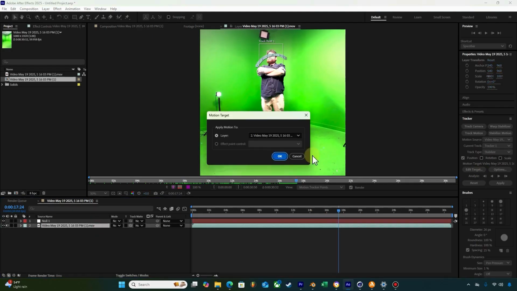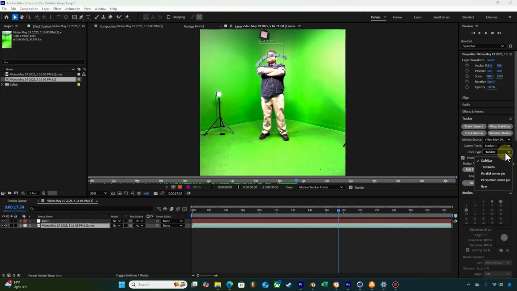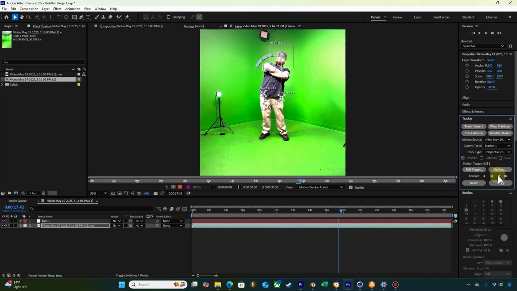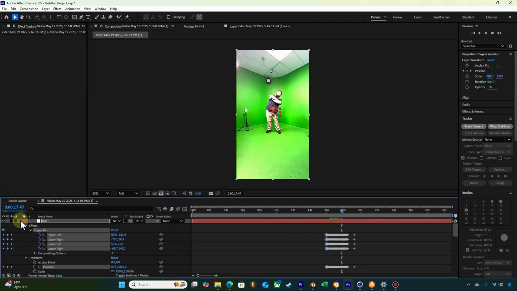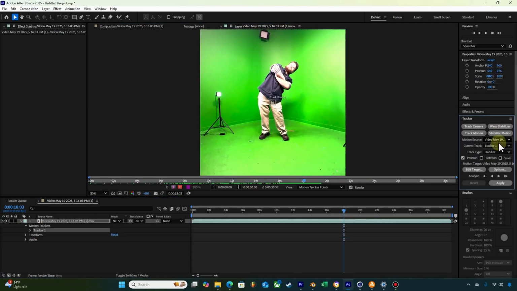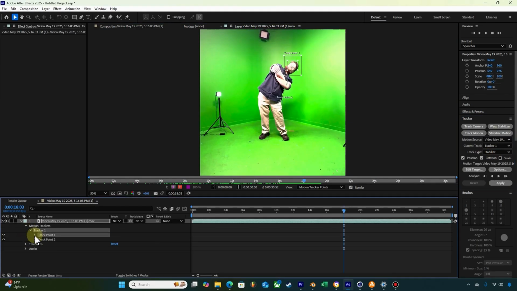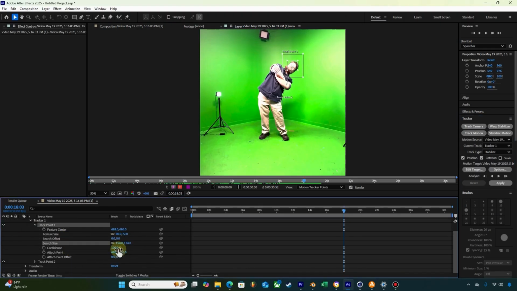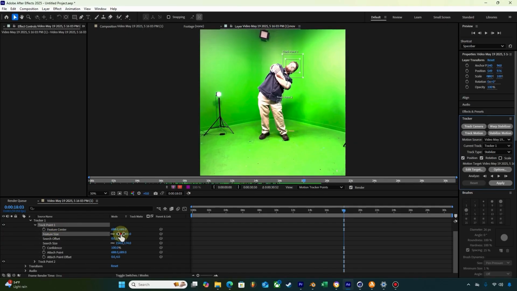You'll also want to remember to apply your target. For this case, I'm just going to apply it to the clip itself. And there's some really cool applications for this. This is more just for demonstration. I'm not going to get too bogged down with this. Now I'm going to enable rotation. That's going to give me that second track point. And just for giggles, I'm going to show you what happens when I put on the light. But for right now, let's look at some of these settings.